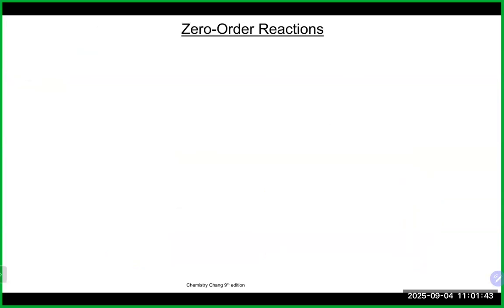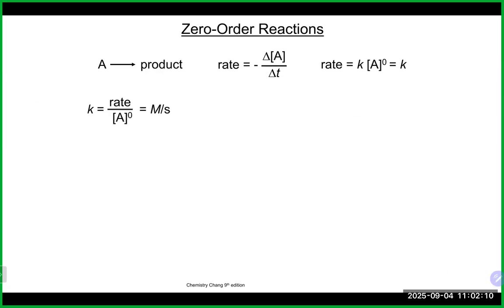The last common one that we're going to talk about is zero order reactions. Zero order reactions can basically happen in pretty much one way for the most part. You have a single reactant that has an order of 0. Because of that, if you write the rate law, and we know that something to the 0 order is 1, that basically means that the rate is equal to k. That gives us important information: when we see a rate constant that has units of molarity over seconds, we know that is typically for a zero order reaction. And again, it'll basically have the same units as the rate constant.